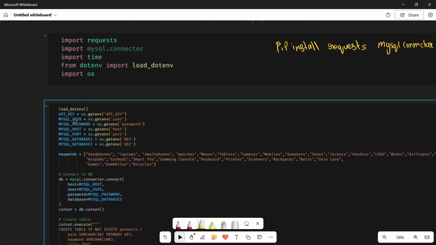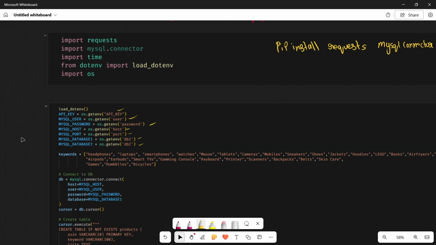Now, you might remember we created a .env file, and we stored our API key over there. We stored our user, password, host, port, and database over there. Why this is essential is you don't want everyone to know your API key. So it's better to create an env file which you can access through the code, and then you can import your APIs via env. So we simply write load_dotenv, and we create another variable which we will be using throughout the code. What I have done is I've created API_KEY.